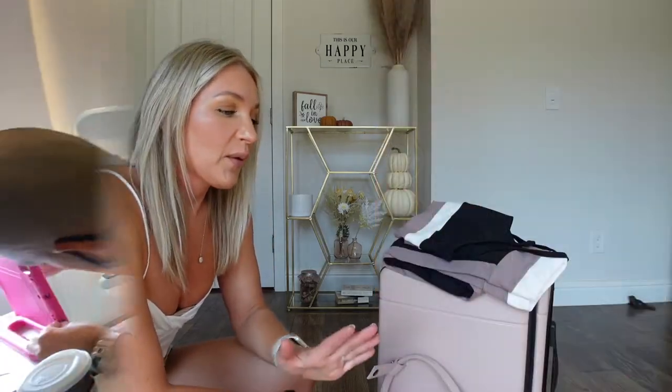All right, so I know I changed. But does anybody else do that? You try on your outfits before you pack them to make sure that you want them? I do, I definitely do. I also arrange my outfits to make sure I have what I need. Got my outfit that I'm wearing. I've got my cute new outfit from ZSUPPLY that I'm gonna wear to the airport. We're getting it all together. All right, I will be back.